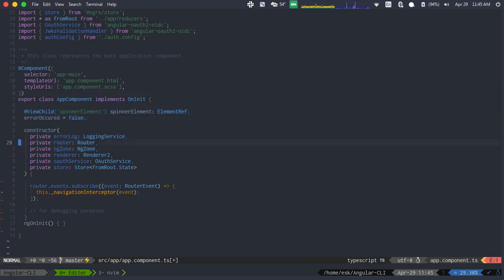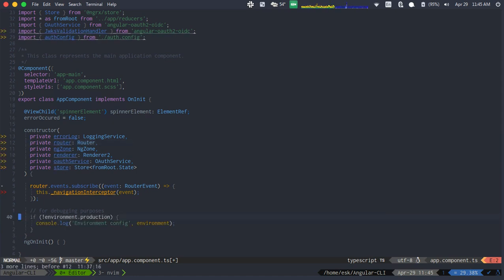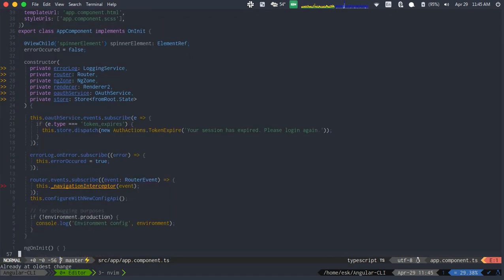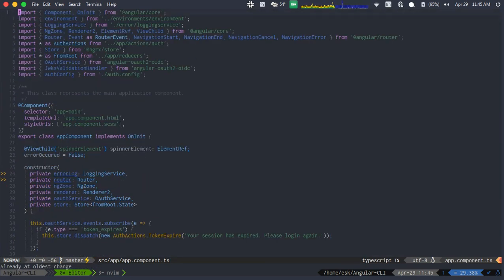If I press D twice, it's going to delete that line. If I press CC, it's going to change that line. Change is basically delete, except that after deleting, you will be in insert mode. So if I press CC, it will change that specific line. Let me undo everything.